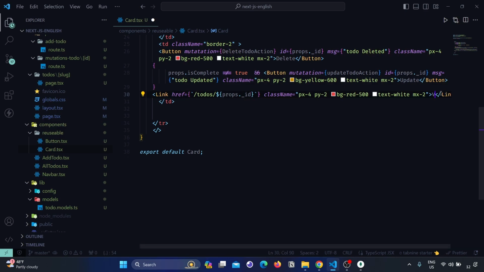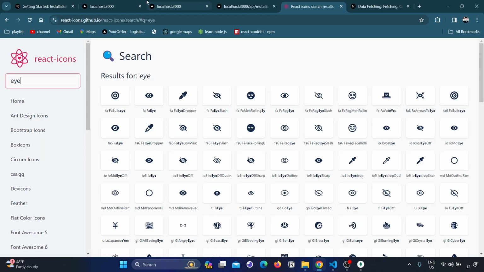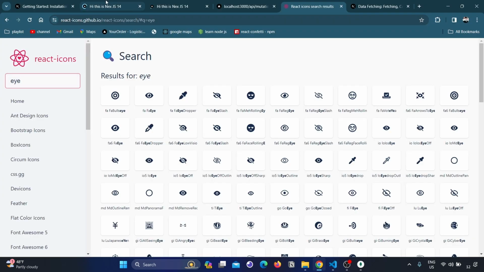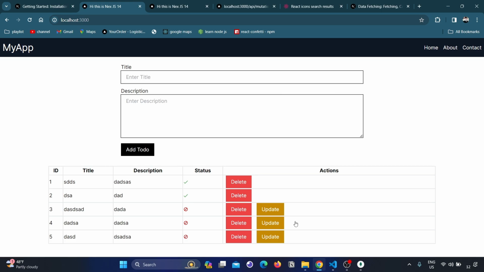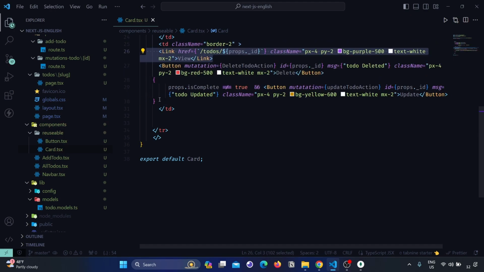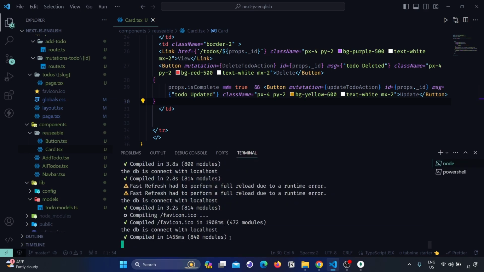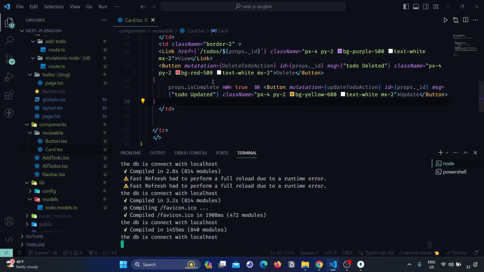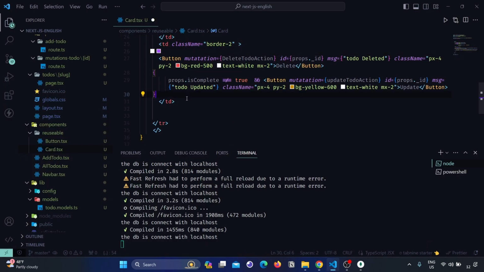I say save it, and see, pink, not pink, purple. So see what I'm getting. Okay, so I made a mistake. I'll just check here, no mistake. Okay, refresh it. It's working. Paste again here.